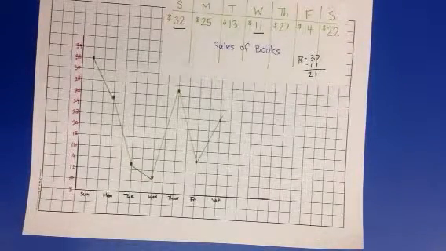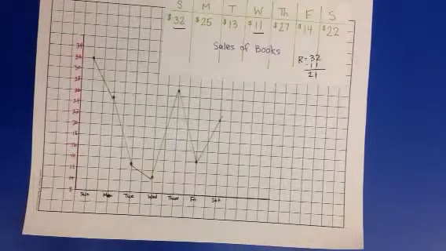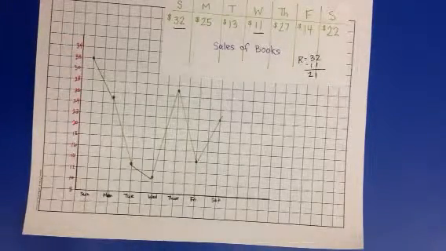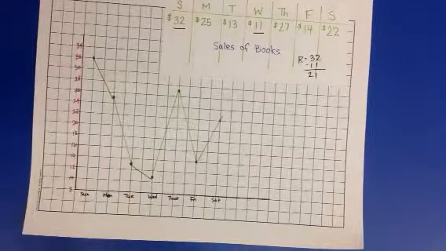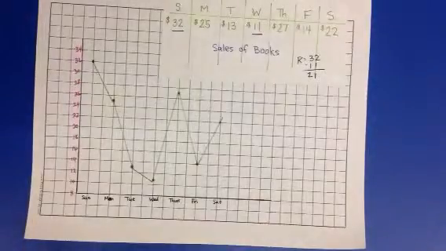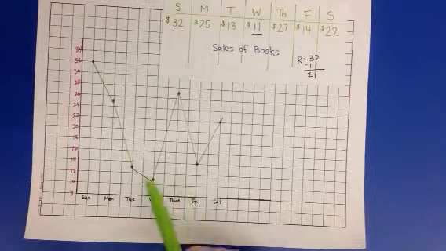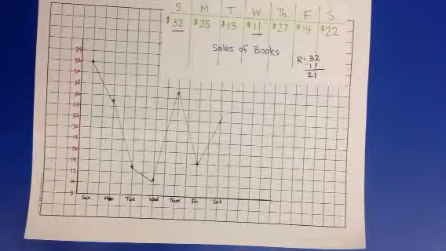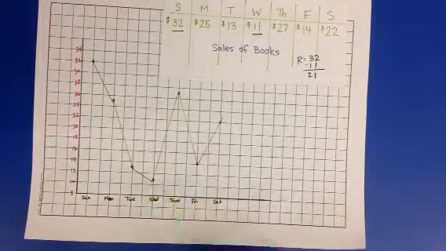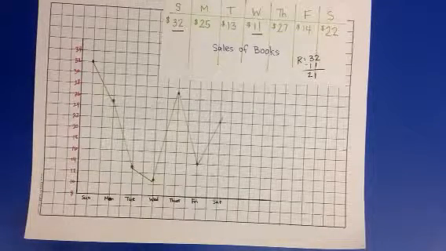Looking at that line graph, you can tell many different things. You can tell that Sunday is the day you're selling the most books. If you're a store owner and you need sales staff to sell books, and you're selling more books on Sunday, you should make sure you have more sales staff working that day. Wednesday is a day you're not selling very much, so it's a day you might not need as many sales staff.